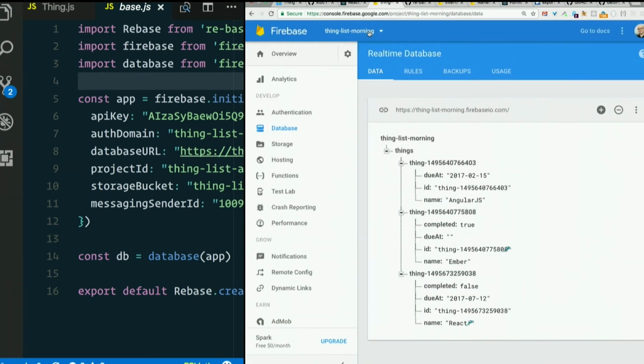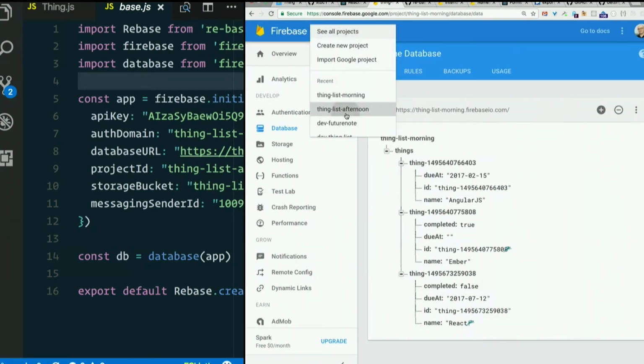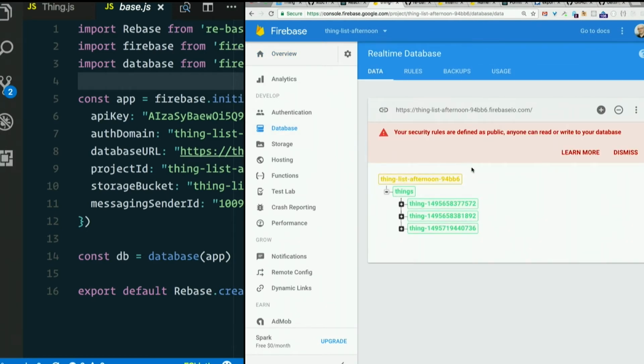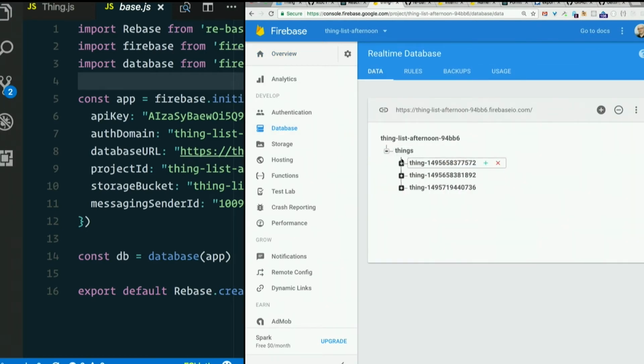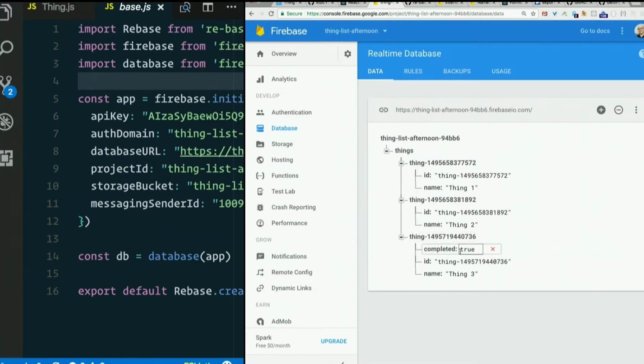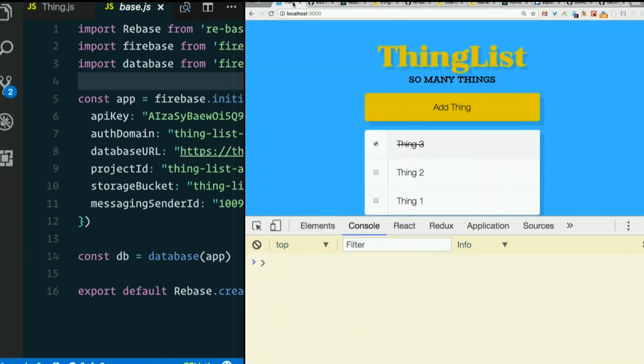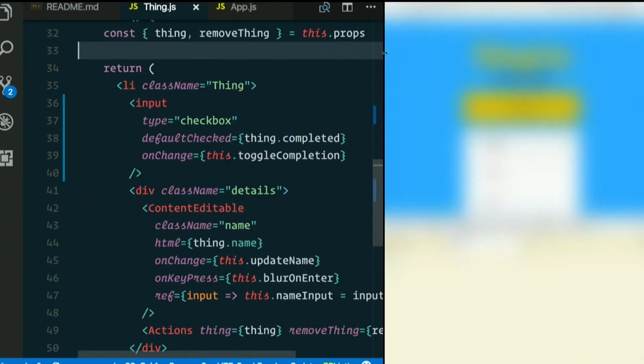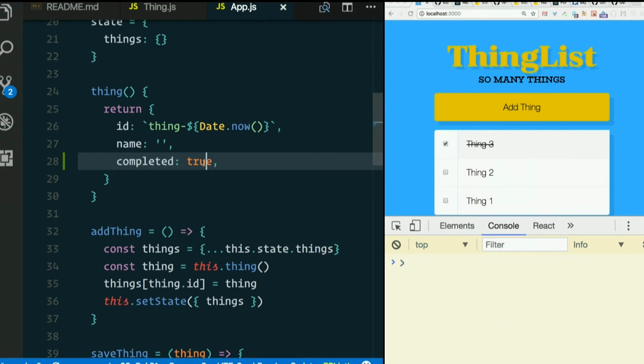So if I switch over to ThingList afternoon, now I see thing 1, thing 2, and thing 3, and thing 3 completed is true. Now, as I said, it doesn't make a whole lot of sense to default them to true, so we'll default it to false. But the point is it reflects the value true or false.